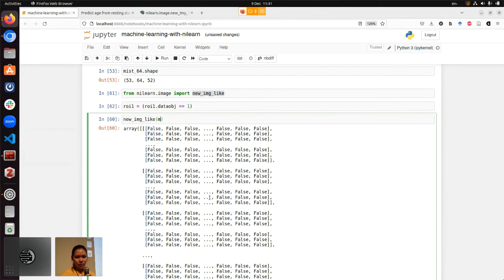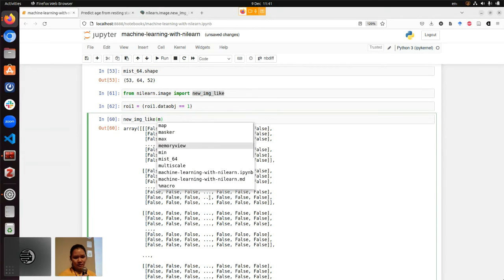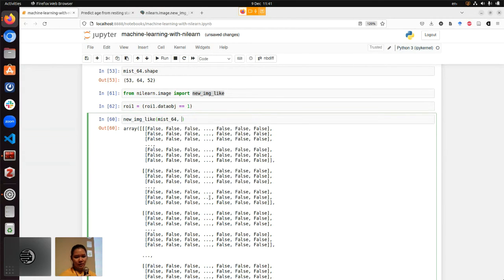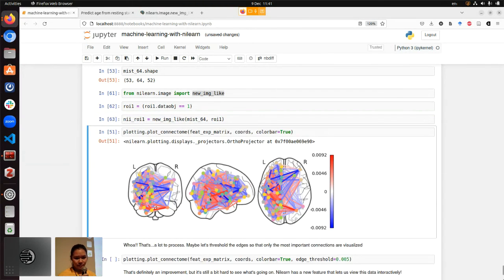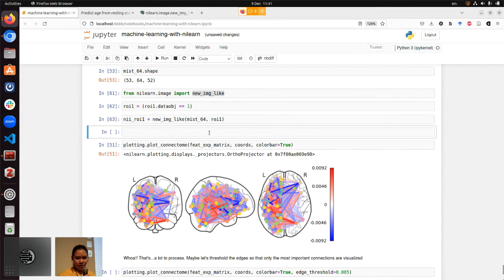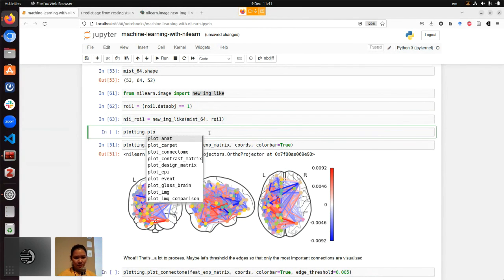I'm going to use the original MIST atlas as the reference image, and I'm going to pass through the data of ROI1. I'm going to call this me ROI1. And now we can plot it. So use the plotting function, dot plot ROI.